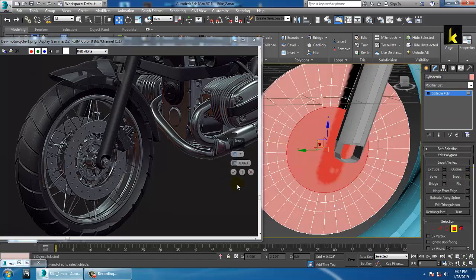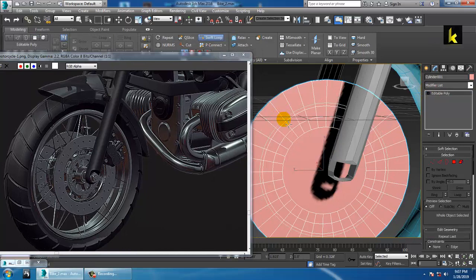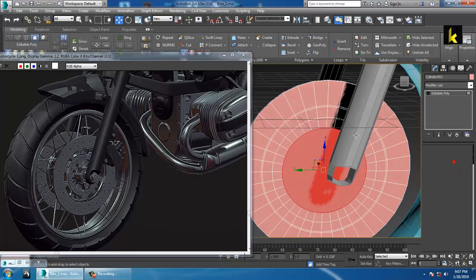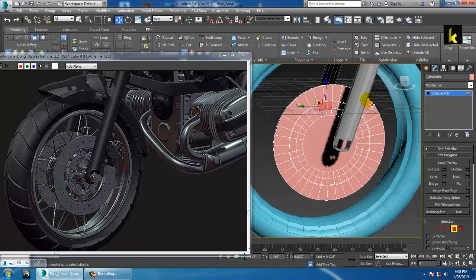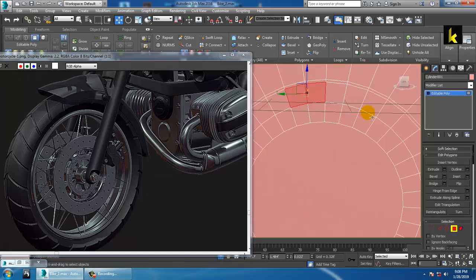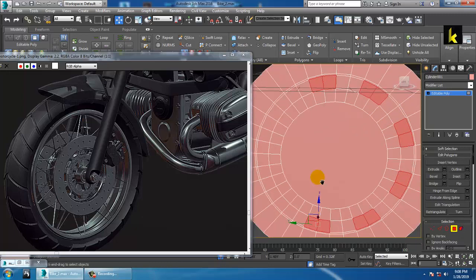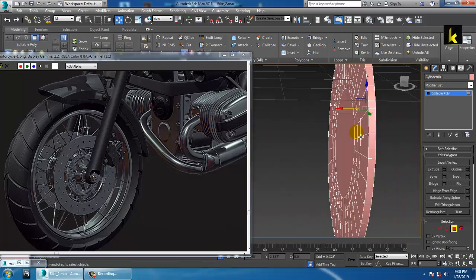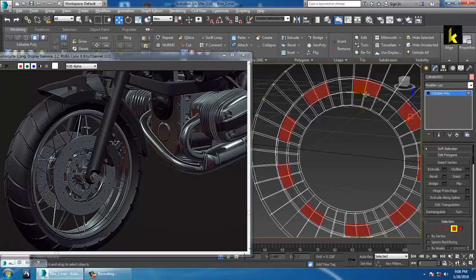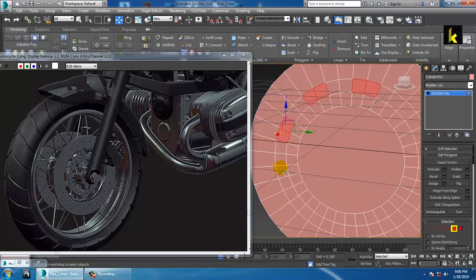You can just make sure you're insetting it very properly. Take one swift loop over here. That's it. Click over here. You can leave the sides, you can use isolate selection. So we can just leave 2 and 2. That's it. We are doing the same for the back side also.